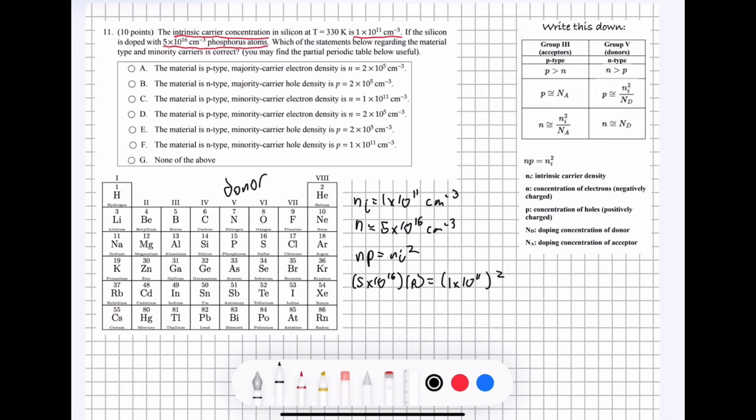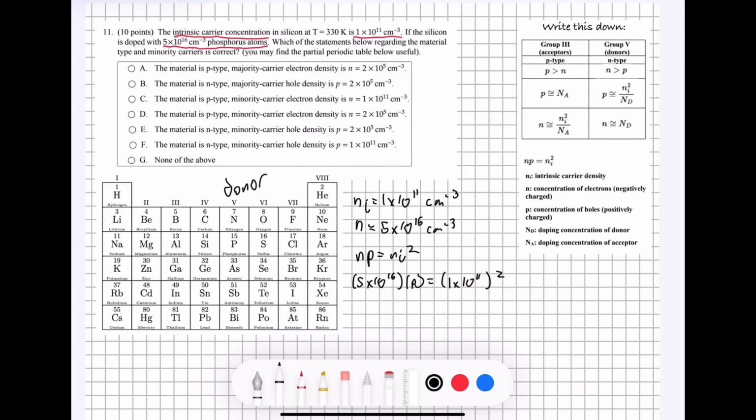We also can say from the information in this table here, we know that P is roughly equal to Ni squared over Nd, and N is roughly equal to Nd. And these equations, of course, correspond with this right here, because you can see if you plug in N right here, and then you multiply N over here and cross that out on the bottom, you're going to get the exact same equation that you have right here. So you could also solve it that way if you want.